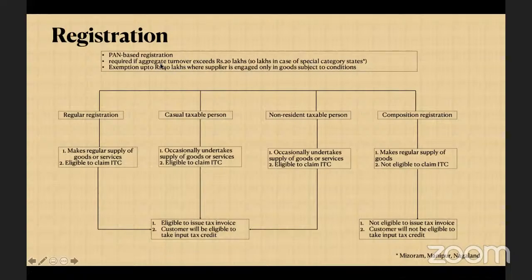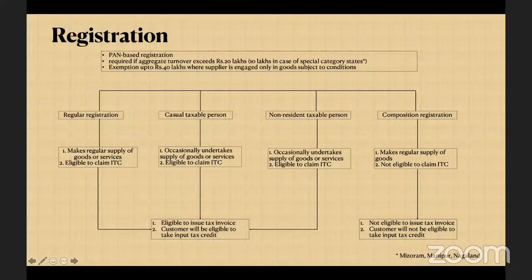Till now we had been understanding the supply valuation rules and time of supply rules. Now, to find out whether I need to specifically register under GST law or not, I need to understand the term aggregate turnover. Aggregate turnover means the taxable value of all supplies, whether they are taxable or not. Transaction value of all supplies, whether taxable supplies or exempted supplies. So we should include the value of taxable supplies plus the value of exempt supplies to arrive at aggregate turnover.